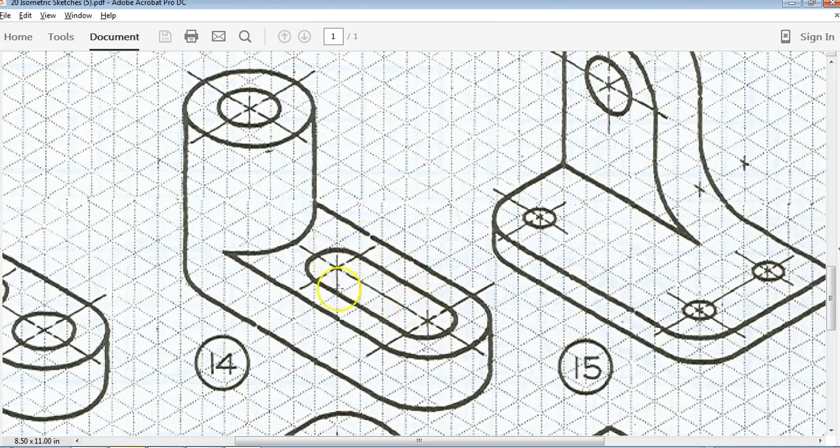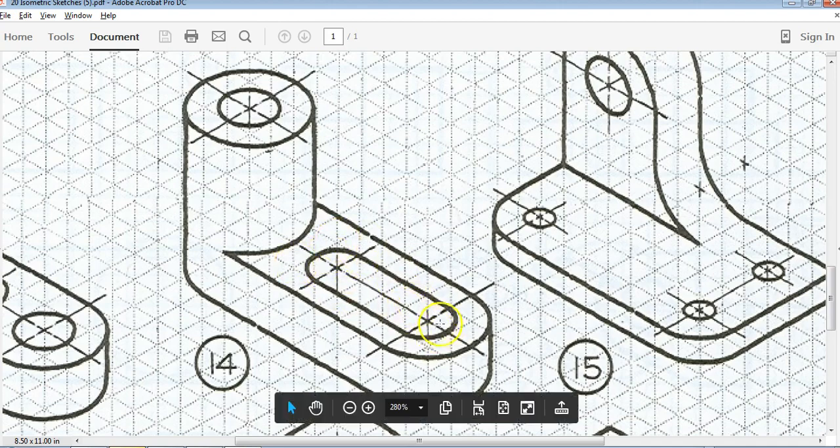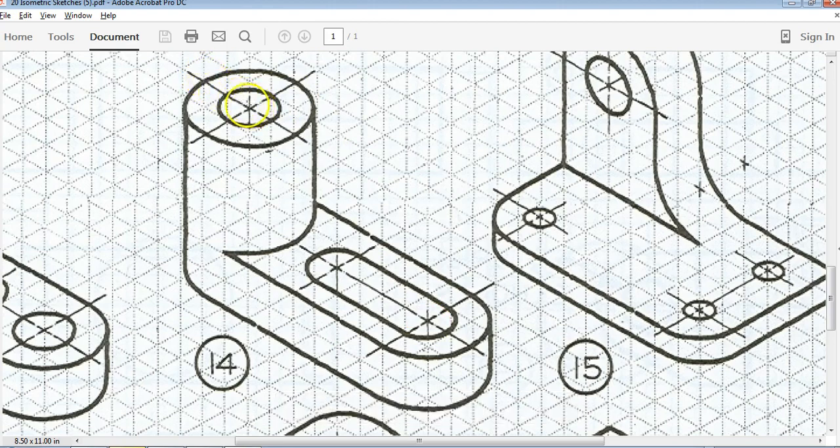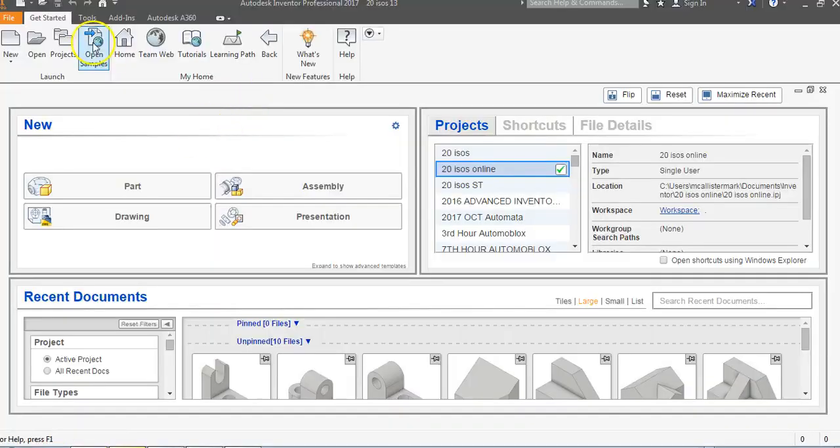So I said 12 wide by 4 deep, but our center points are going to be 2 in. So we're actually going to have to subtract 2 here and subtract 2 over here. And then we're actually going to do a slot distance of 8. That'll make a little bit more sense once we get into this.